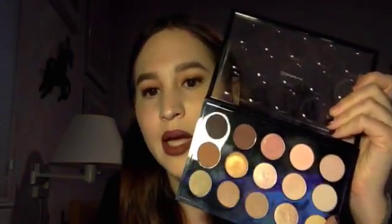And then I used this color Brulee on the brow bone. I decided to use this rather than Shroom because that's what I wanted to use. So that's what I used out of here. I basically used the same two crease colors, which is Butter Fudge and Saddle. I mean, I use Saddle every time I use this palette.